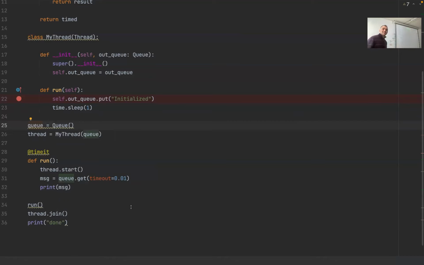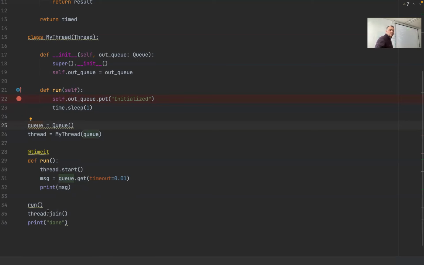Because it's very fast, right? That 0.01, it doesn't really need it. But if you were doing it with the process, it would give an exception. If you would flip 22 and 23, then it will give an exception. Yeah, absolutely. If I would time sleep first, it would give an exception. So then it prints the message.